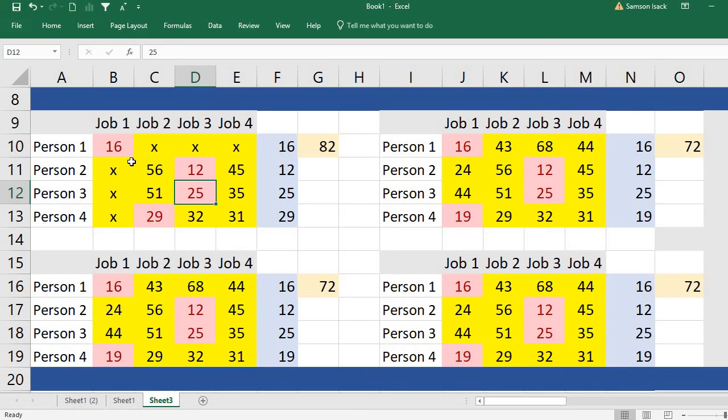But these two cannot be the same; people cannot be assigned to the same job. That is okay. For our branch and bound method, what we are going to do is get the lower bound first. So make it this, and you get the minimum. The overall minimum you got, the sum of the minimums, is 82. So your lower bound is 82 when you fix 16.